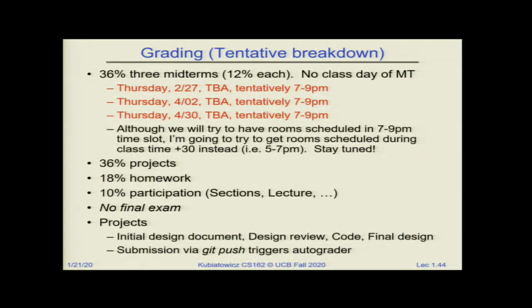All right, the midterms, I'm still trying to get the classrooms, but tentatively they're in the 7 to 9 p.m. range. This is because Berkeley has some arcane rules about not being able to assign classrooms until after the 3rd to 5th week. I forget exactly what it is, for anything earlier than 7. So the best I can start with is 7 to 9. I will try to, probably not for the first one, but for the second 2, maybe move into our time slot. So if we could do a 5 to 7 midterm or something, that probably would work best. How many people think that's a good idea? Okay, so we'll see what we can do, and obviously there'll be overlaps and conflicts and stuff, but okay.